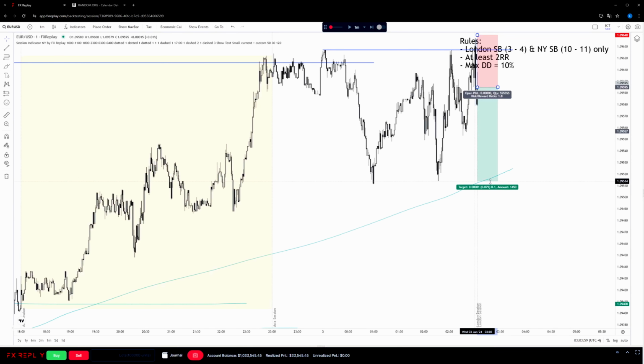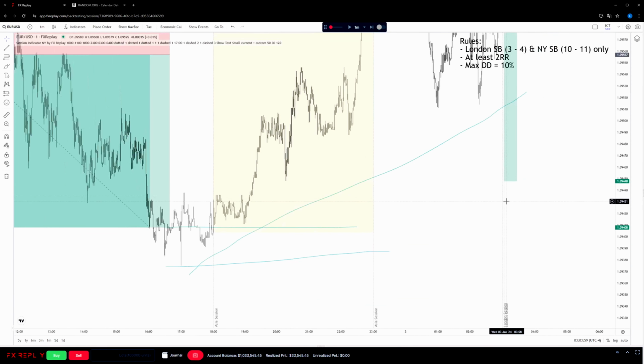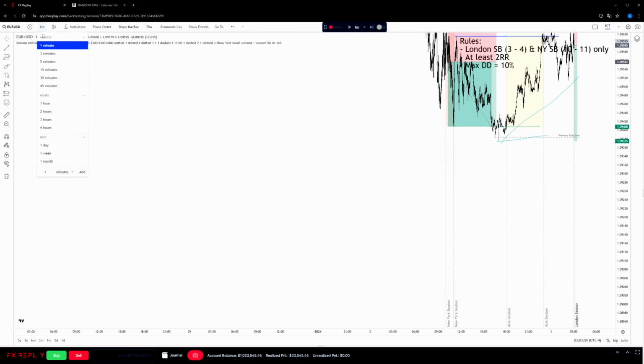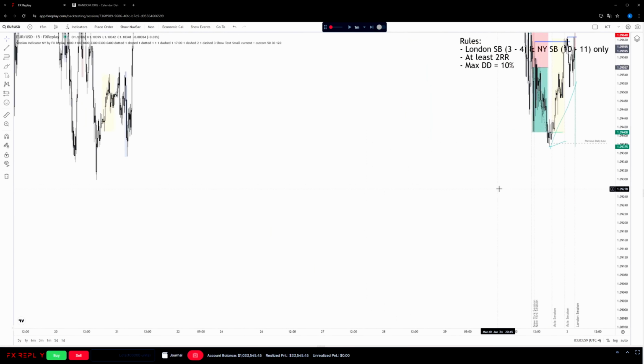The target is going to be very simple to me. I'm going to be targeting all of the liquidity from the Asian session. I'm even going to go for those lows. Why? Because we know that below there, we already had a level of relative equal lows, which the market already gave its hand that it wanted to take down. So that is exactly what we are going to be trying to target right here.